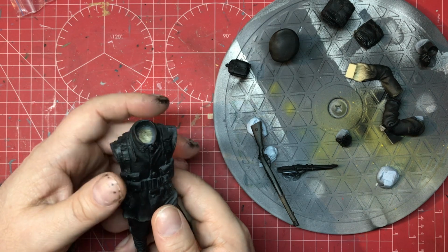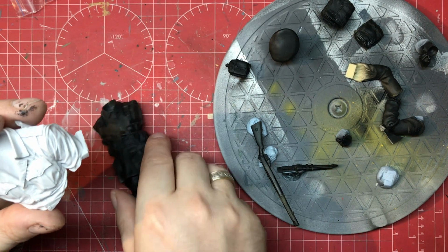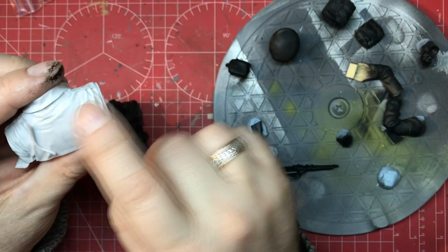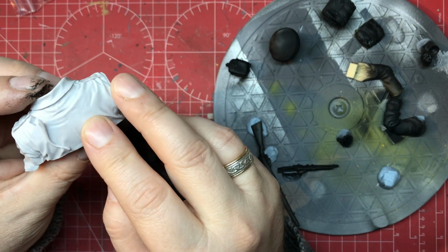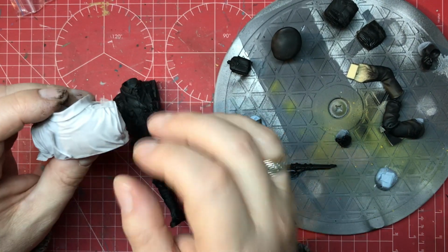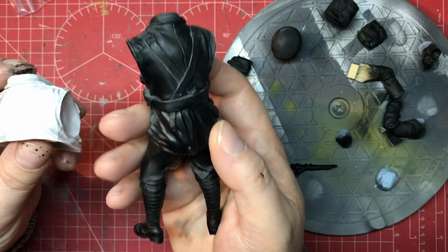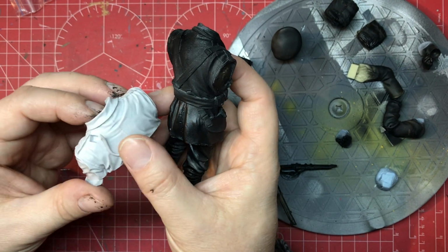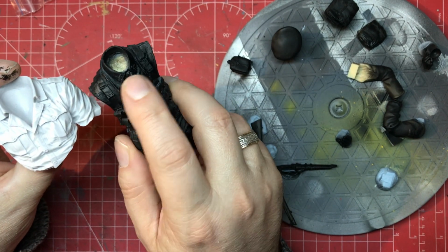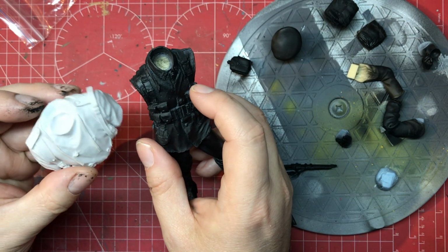Now, if I compare that with the shirt on this figure here, then everything is very, very crisp and completely smooth, only creased where it needs to be creased. And I know the scale is different, but I have small resin figures that are not having issues with the texture like this is. So yeah, that is definitely pretty rough compared to that, and compared to that.